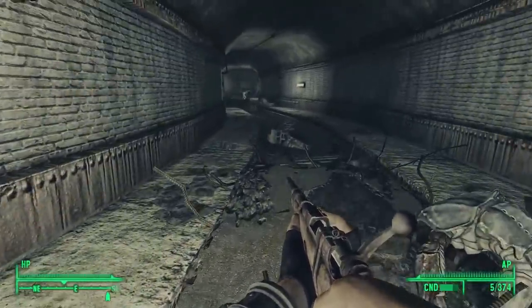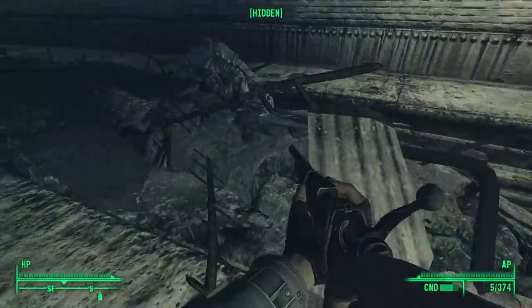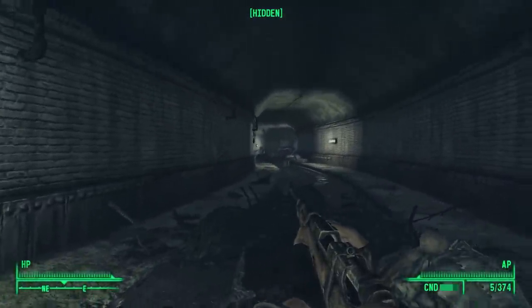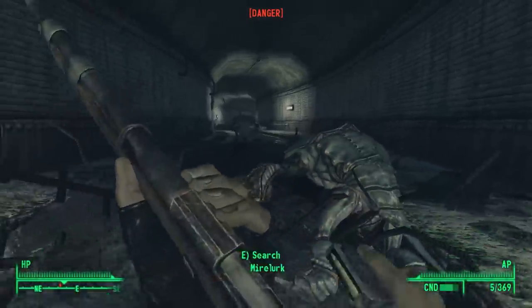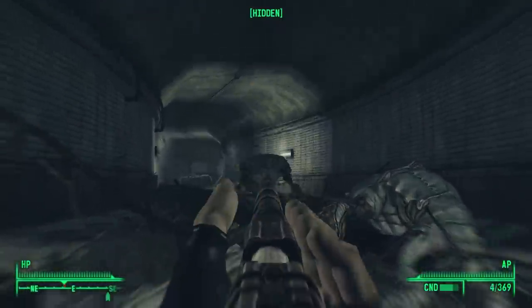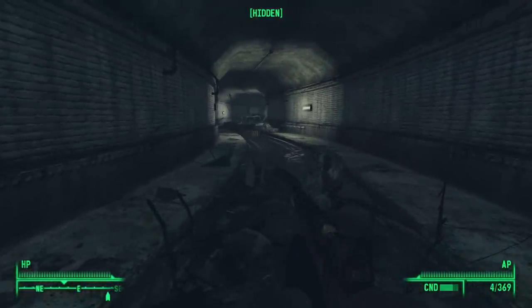Moving forward, we pass the corpses of the Mirelurks we killed. But off in the distance, we see another one. Let's see what my aim looks like. All right. And I remember these Mirelurks being much more difficult.